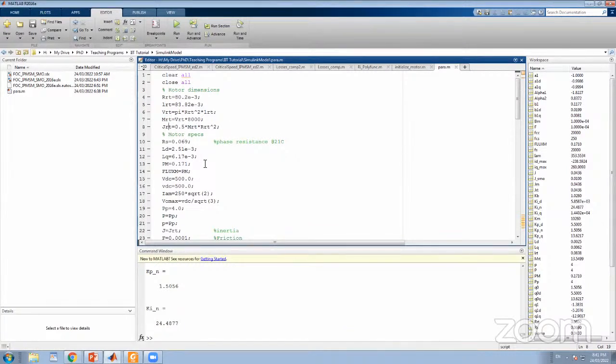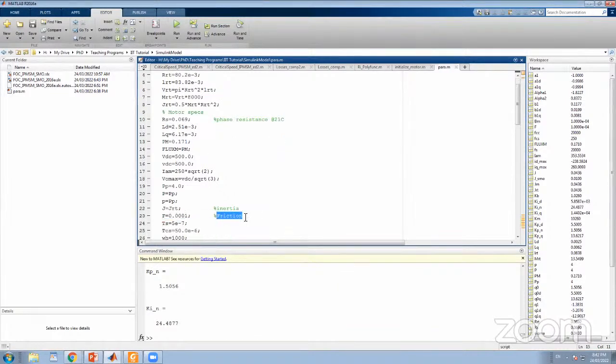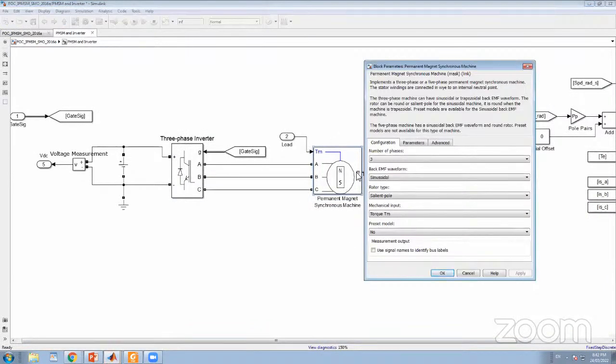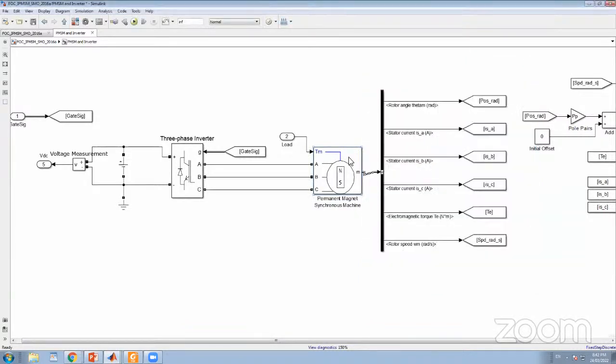So these are the basic parameters we need to let the Simulink model know: RS, LD, LQ, flux linkage, inertia, and the damping ratio, not friction. Sorry, the damping ratio. Normally we use a very low damping ratio, because we assume a very solid and hard contact between the rotor, the shaft, and the motor frame. Once you have these basic settings, you have your motor model and motor drive model ready in Simulink. So this is how we set this one.